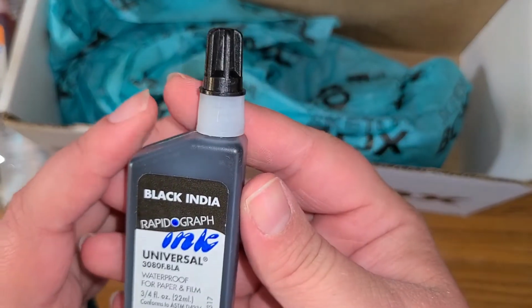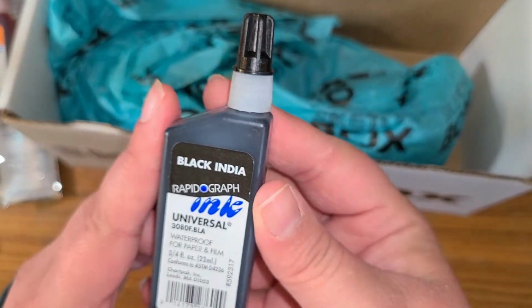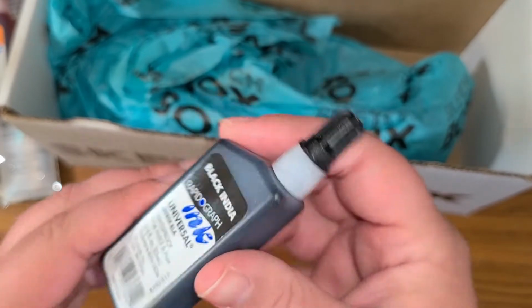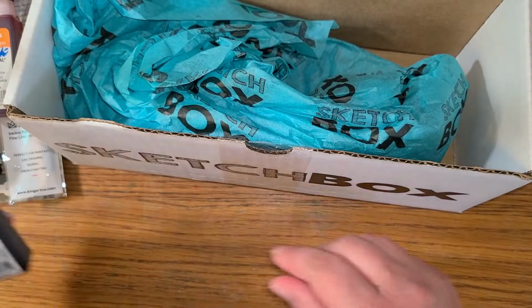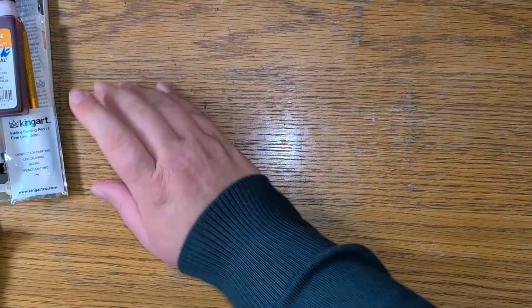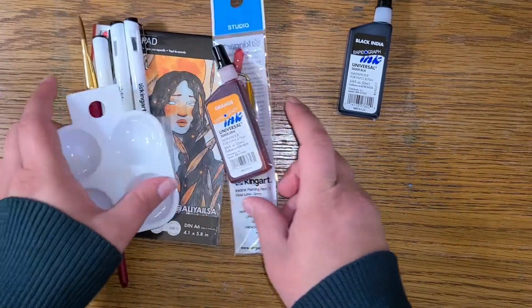Oof. Okay. And we got some black India ink. Okay. That's going to be interesting. And is that it? Yep, that is it. Oops, sorry. I was trying to make sure that the dog was clear from under me, and I hit the stand instead.